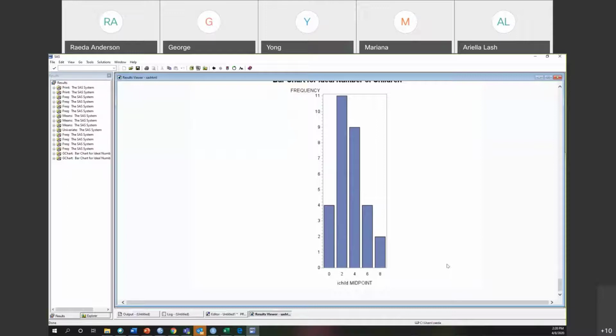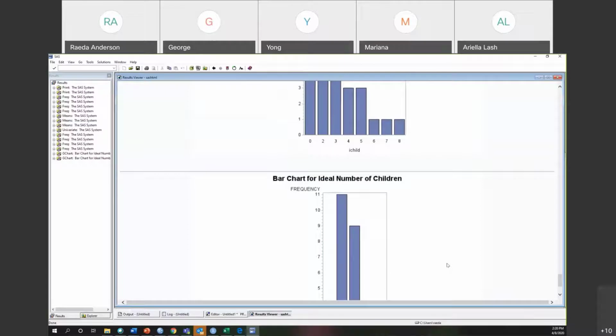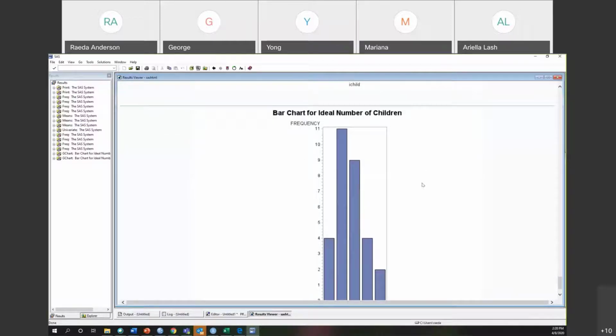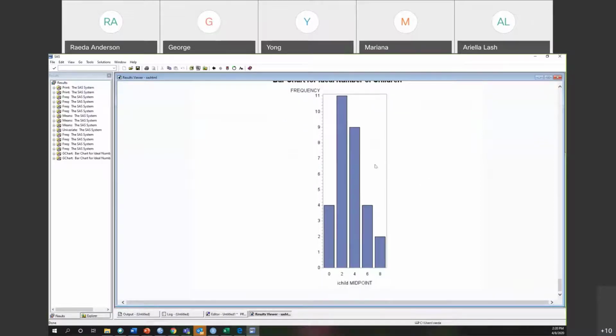So for most of us, if we're using more continuous variables or really variables that range a lot, you can use the midpoint. But you want to identify the different categories if that's important. So what does the frequency on the y-axis depict? It's the number of people who said that category.